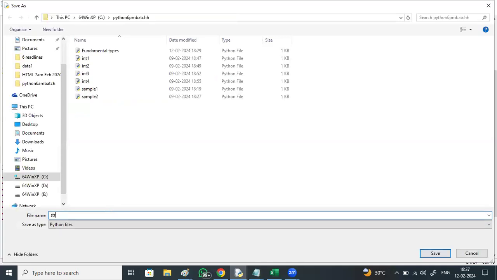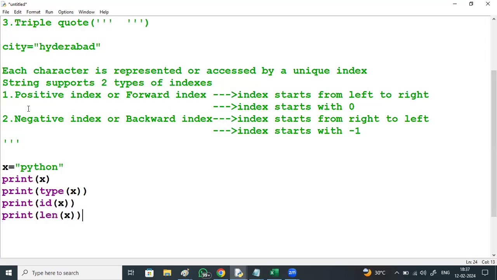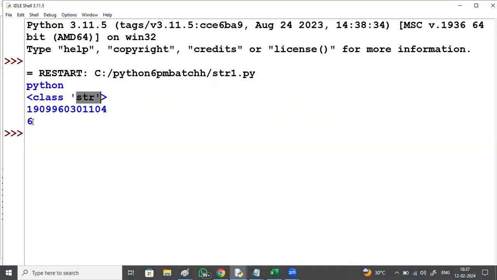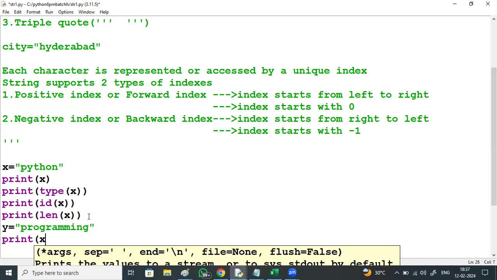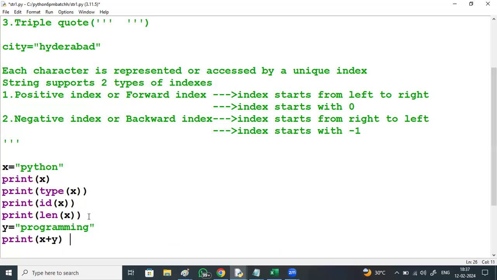Check this output. Print X: Python. Type is string. Address where exactly it is stored. Len means number of characters, 6 characters. Y equal to programming. Print X plus Y. What output do you get? Python programming.